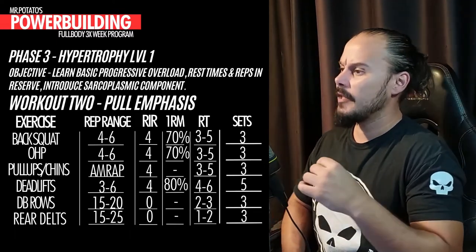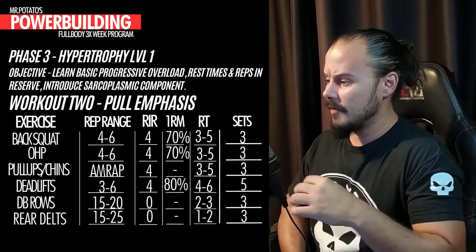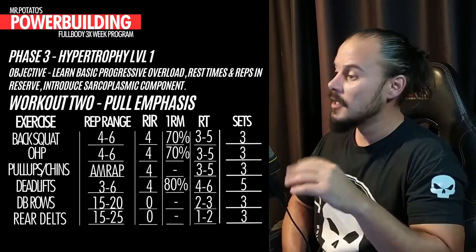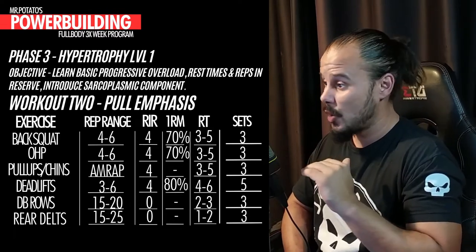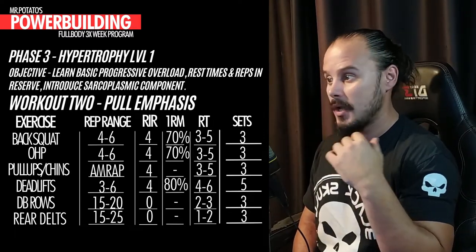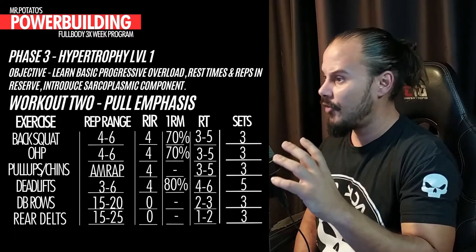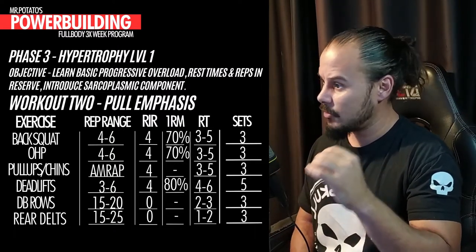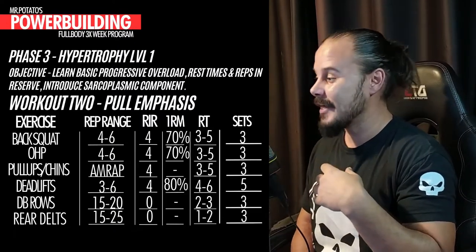Go for your deadlifts, go for heavy deadlifts, 80% of your one rep max, 3 to 6 reps, 4 reps in reserve, 4 to 6 minutes of rest time, but if you need to go beyond that, 5 sets, that's a ton of deadlifts. Most programs don't prescribe that many deadlifts, but listen, I'm going to make instructionals for you to know how to brace and maintain your posture and not be afraid of deadlifting a fuck ton. Deadlifting a lot is imperative to develop a gnarly back and to get strong as shit. So please, don't be afraid of deadlifts and use this template.